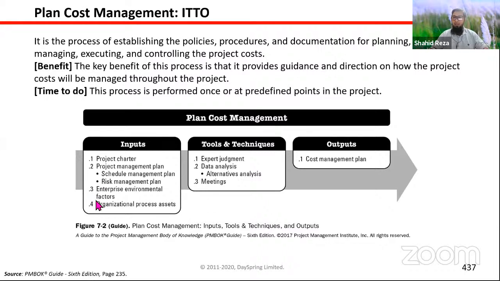And items 3 and 4 are very important because cost management is very, very sensitive. I am saying again, it is a very sensitive issue. So always try to follow organizational process assets, organizational procedure links, and enterprise environmental factors. That means if there are government regulations, you also have to follow them. All right. Skipping VAT and tax, you cannot do business. So you have to ensure that everything is managed.